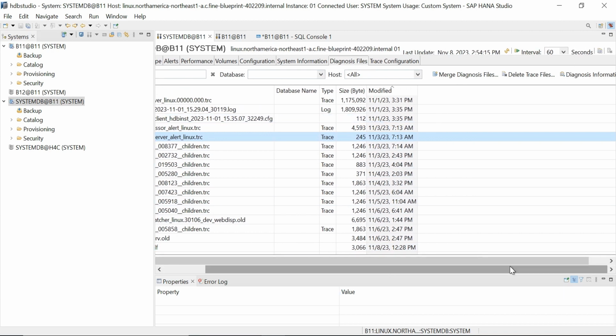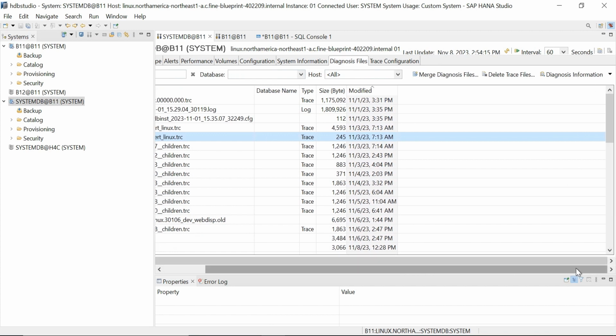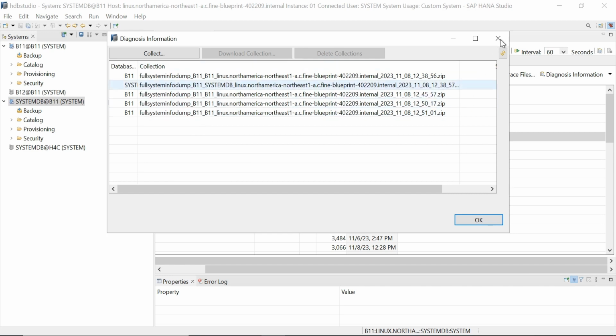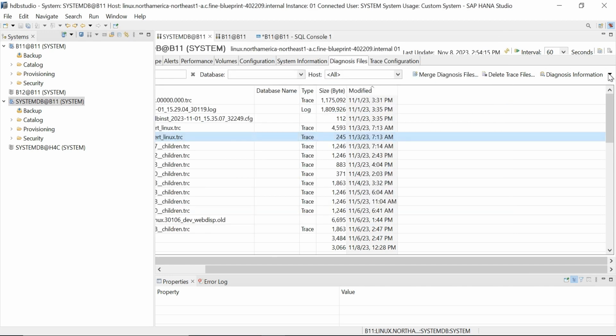if you got some problem, SAP will ask you to generate your complete system info, the system info dump. So you collect all these traces and send it to me. If SAP says you are getting some problem, then go to your diagnosis information. If you already have some information, it will be in history. If you don't have anything, then you can download it.